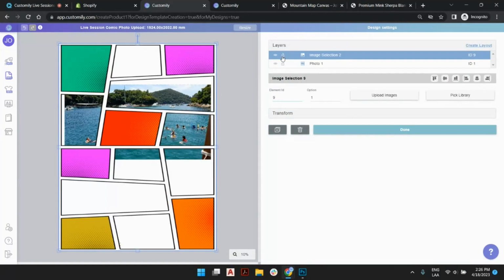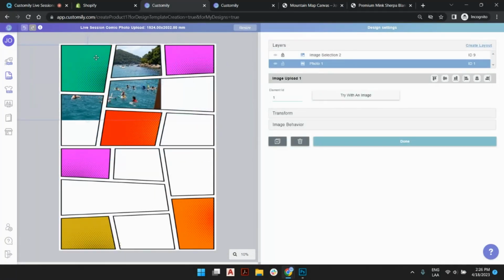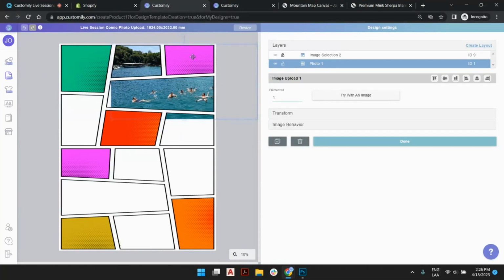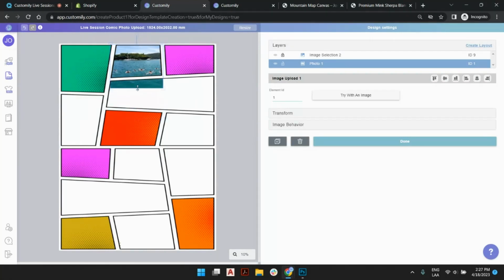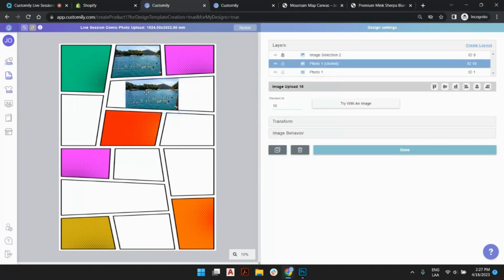Then lock it so it won't move by accident, and then we're going to start creating the rest of the images. How do we do that? We move this around, we resize this so it will fit our design, yeah? And we can Control C and Control V to create a new item. Obviously, the item will be on top. We're going to drag this down. We're going to move this here, here, and shove it here.